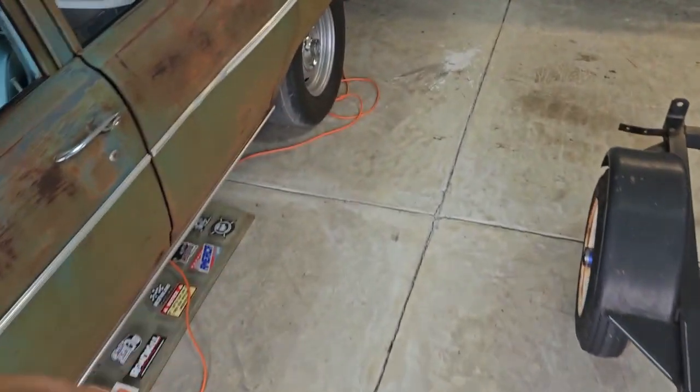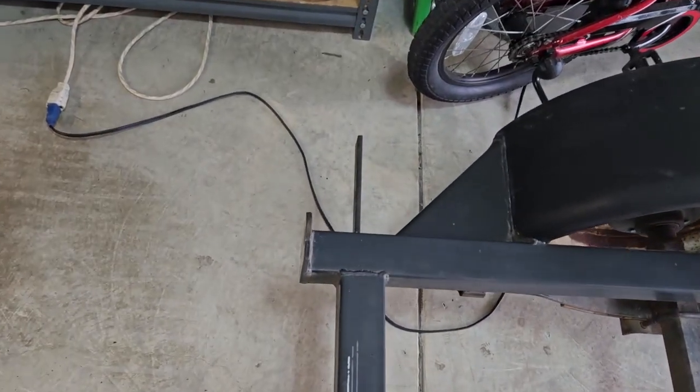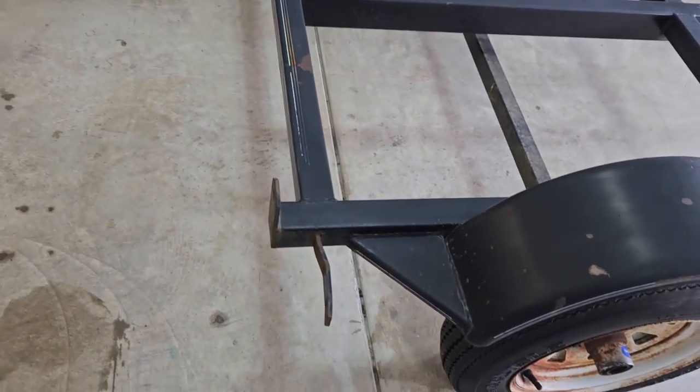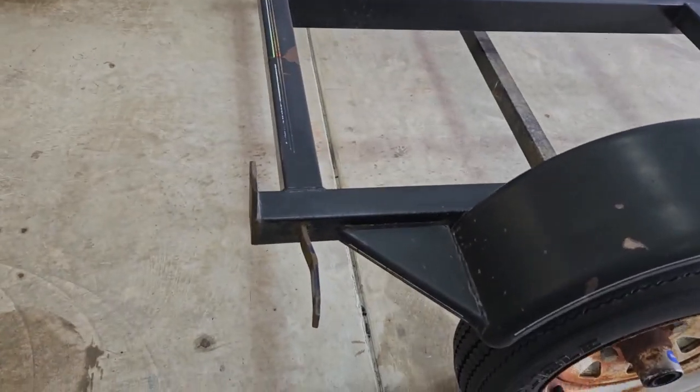First things first, we gotta fix this bracket here. It's all bent up. And this one's nice and straight. So I don't know, I'm gonna see if I can heat it up a little bit and then see if we can bend it in the right direction.